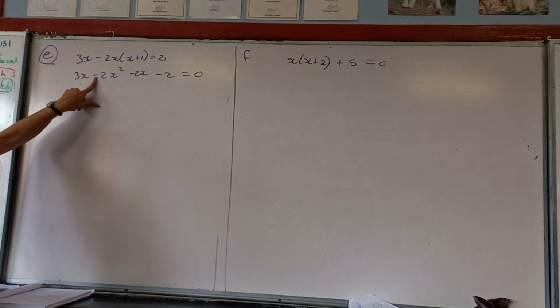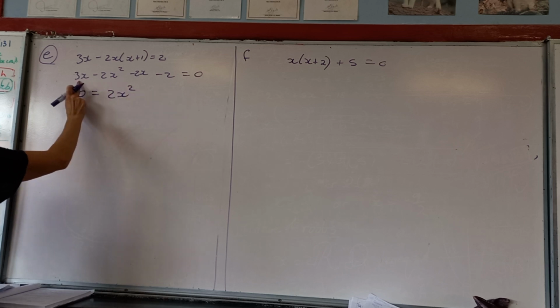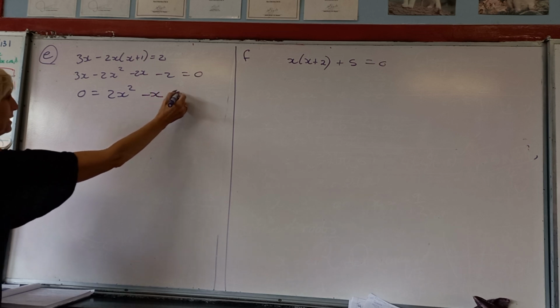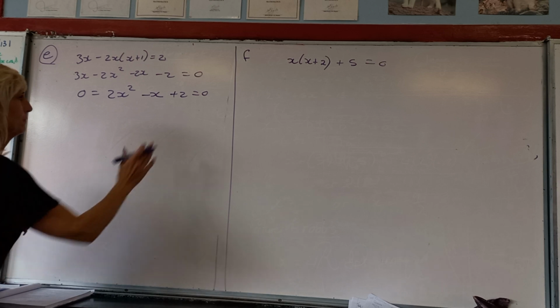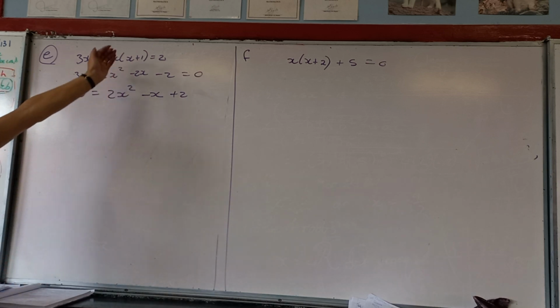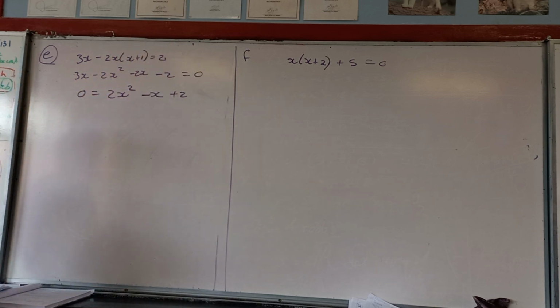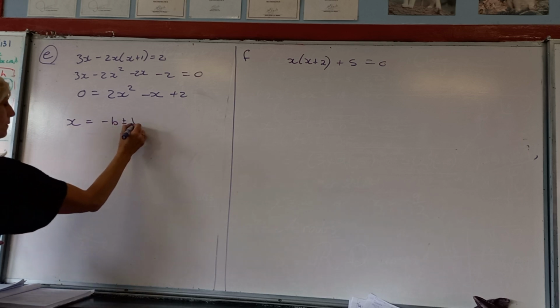To get rid of the negative, because I'm still hoping that it's going to be factorization. So it's 0 equal to 2x squared, plus x on the other side, minus x, and plus 2. So the poor 2 has gone to the left and gone to the right again. Not equal to 0, sorry. So we've got positive x on the left-hand side becomes negative x on the right, and negative 2 becomes positive 2. And I'm searching for factors and I'm not finding any. So now, formula. Are you with me?